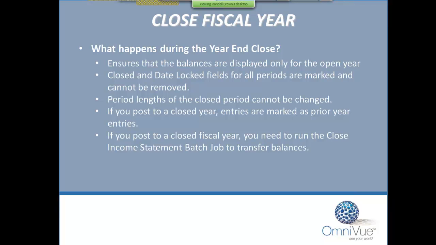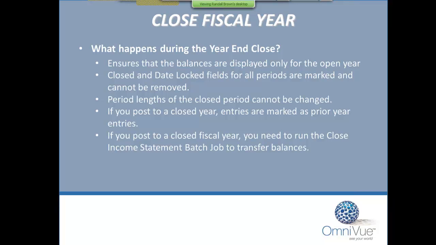What it also does is it closes and locks all the fields for the periods that you close. What this does is prevent entries from being posted back to those periods that don't have special criteria attached to them. It also makes it to where the length of these closed periods cannot be changed. So you cannot go back and change anything that has been closed.